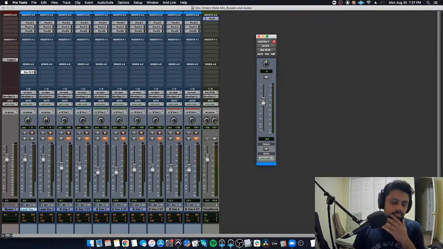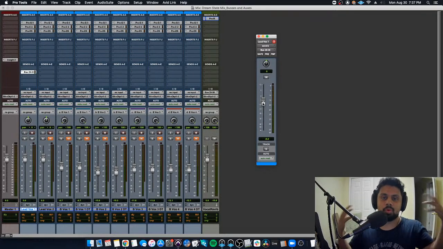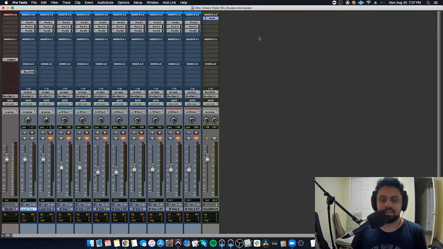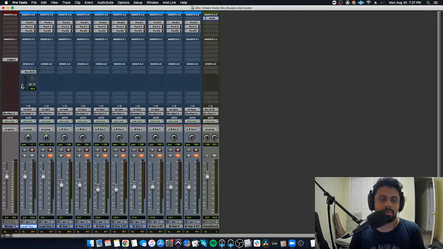Right? So the more of the copy of the vocal that you send, the more reverberated it sounds. Now, if you don't want to always have to pull up this fader, you can press Command and click on the arrow, and that'll pull up a little smaller fader here. Much, much easier to control.